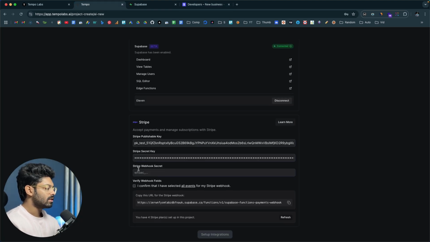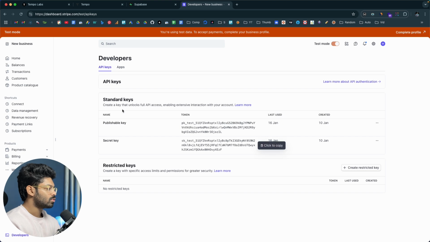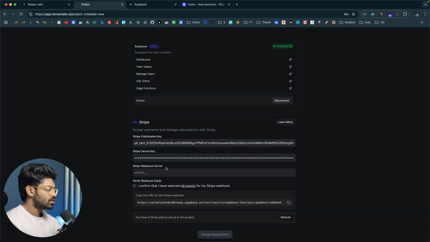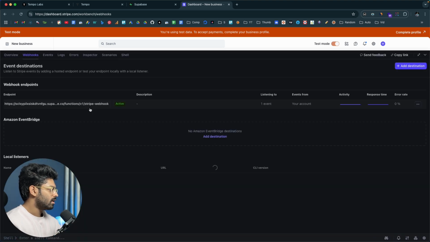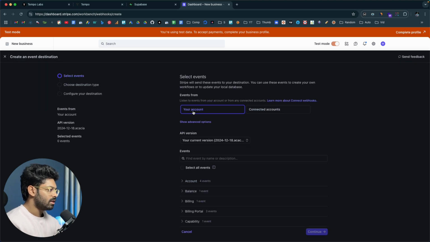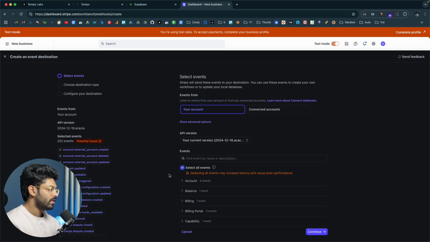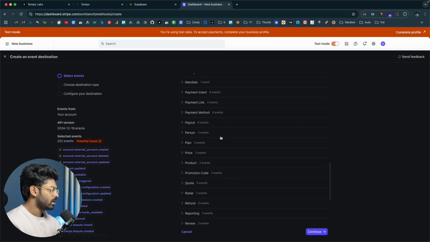And now we gotta select the Stripe webhook secret. So I'll head back to Stripe. And next up, I need to obtain my Stripe webhook secret. So I can head over to Stripe again, click on developers, click on webhooks. And now it should take me to this page, and I can click on add destination, and okay, everything looks good. So I'll go ahead and select all the events. All right, for now I'll keep it as it is.